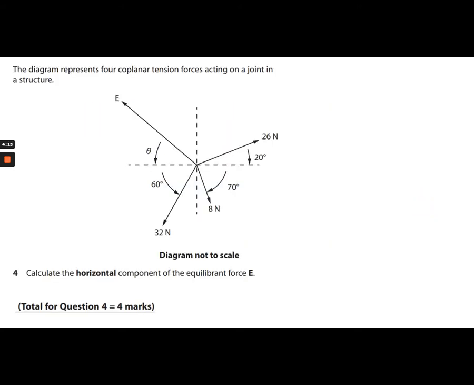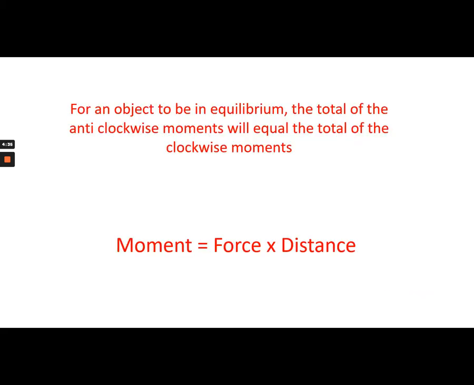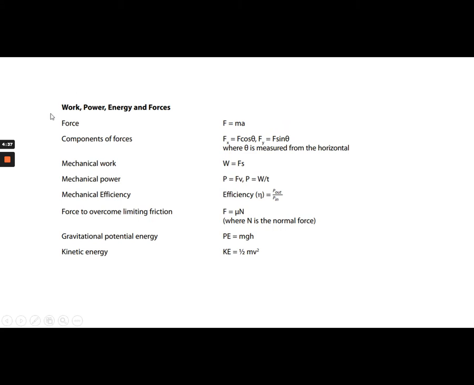Alright, and the next is an example of vectors. So it's only moments and vectors here, so it looks challenging, and I suppose there's a lot of information on that question, but you just have to approach it horizontally and vertically. Make sure you keep horizontal components separate to vertical components. Now I'll go back to here. Actually, this is what we're using, this little bit here.